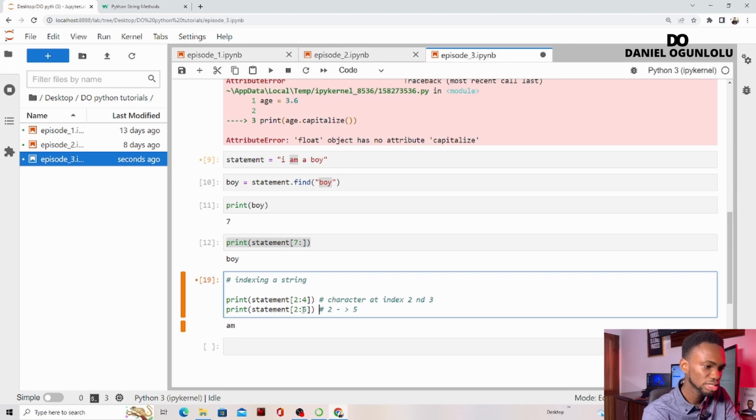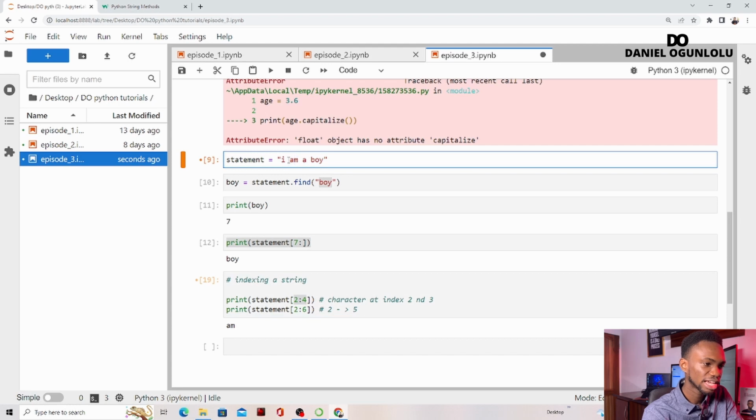So whenever you do this, this is called slicing. We are trying to slice the statement by a particular portion. It's trying to take a particular portion or a particular slice of the string.